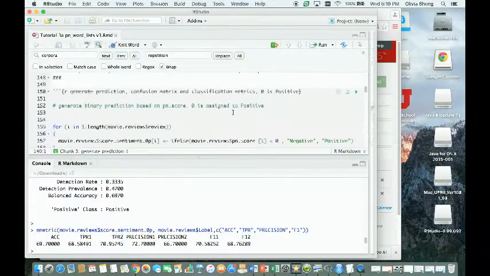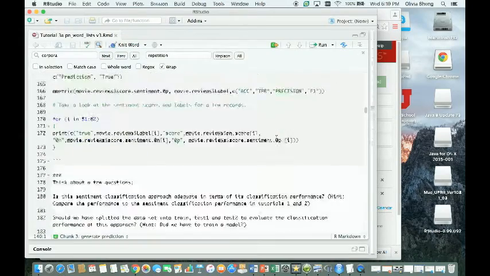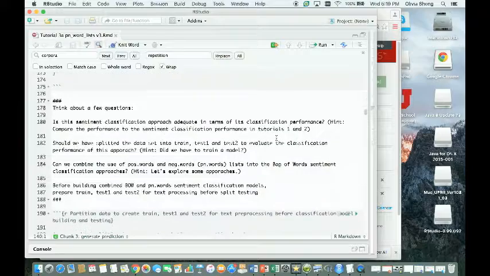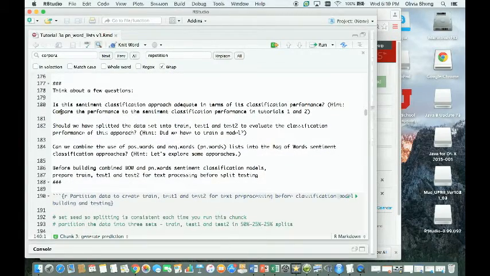Okay, so now we have finished unsupervised classification, and we check out the performance. So I asked you to think about a few questions. We've been using the same file in supervised sentiment classification in tutorial 1 and tutorials 2A and 2B.